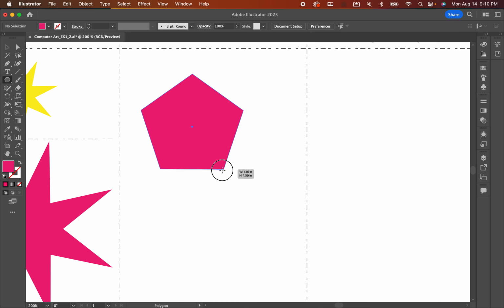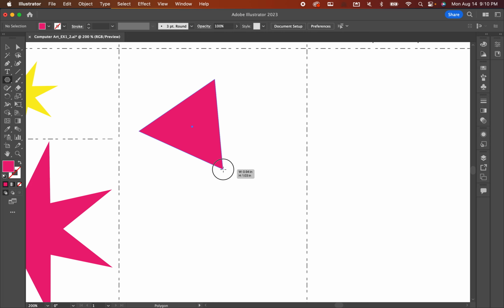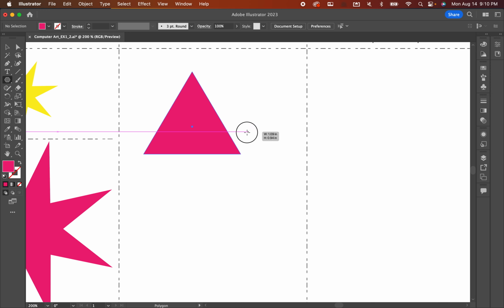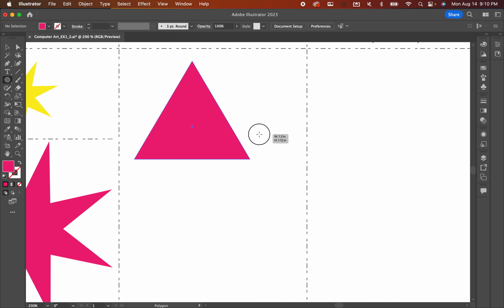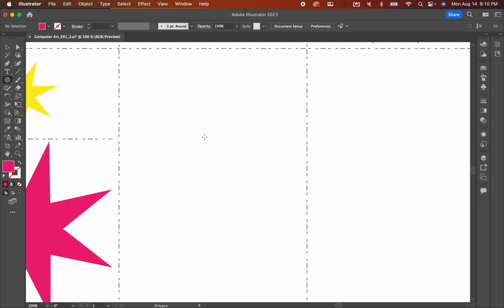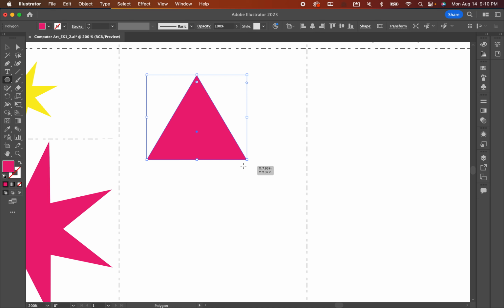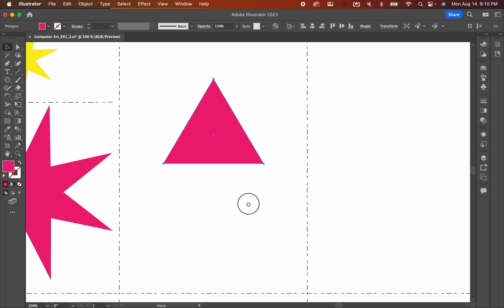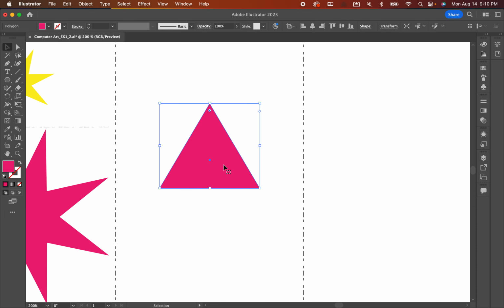If I click and drag, right now it's a pentagon, so I hit the down arrow, goes to a square, goes to a triangle. Notice also if I hold Shift while I scale this out, it creates a flat bottom on the triangle. So I'm going to go ahead and just make that triangle. Oops. Let's try that again. I'm going to hold Shift, click, and drag. I'm going to let go of my mouse, and then I'll let go of Shift, and it'll stay in place there. I can now use my selection tool. I can place or move that triangle within the composition.